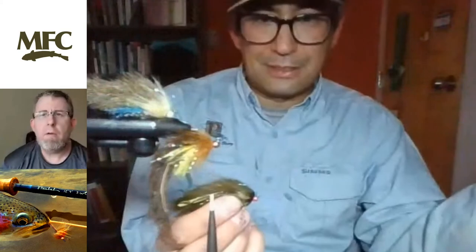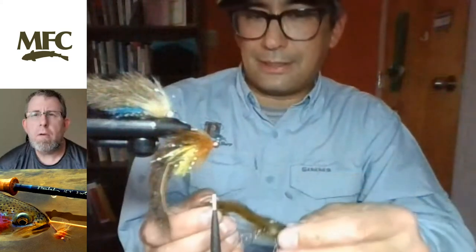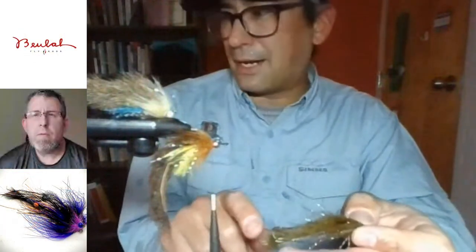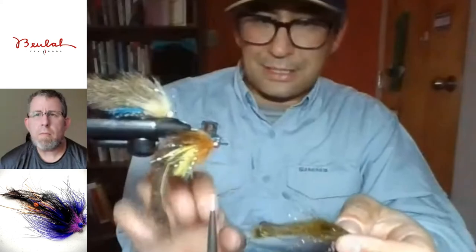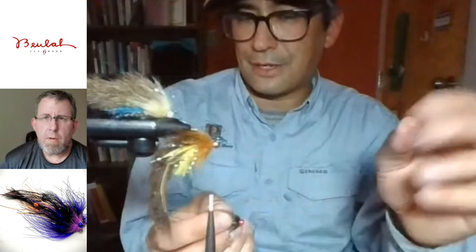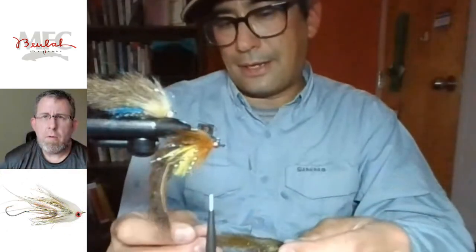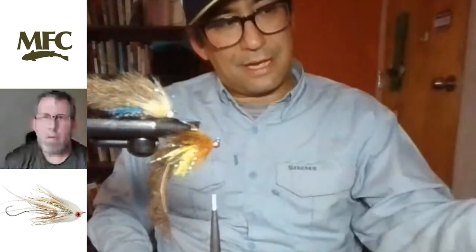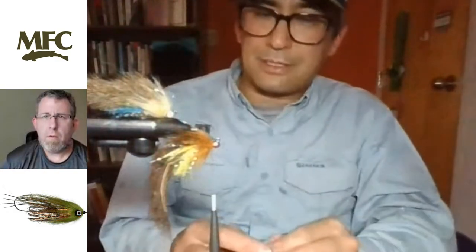It's jigged, so it rides level. And then also it has a little bit less chance of hanging up. And then in the back, I use a Gamakatsu glow bug hook, either a 6 or an 8. And I just hitch that on the way that Jerry French hitches on for his little leeches. And this has been my go-to. So if I had to fish tomorrow, I'd probably have a Grandmaster Flash, one of those buggers, and one of these leeches. And I'd have them in 2 or 3 colors, and I'd feel pretty confident that I'm going to be able to find fish.